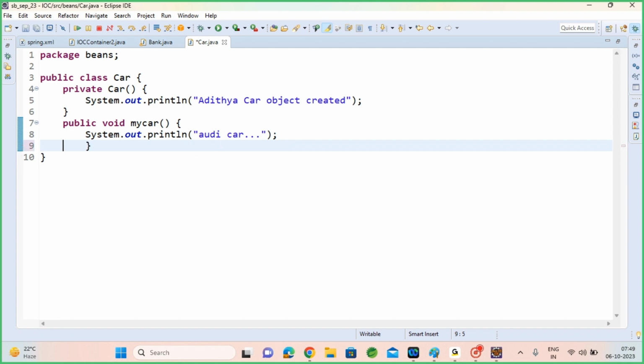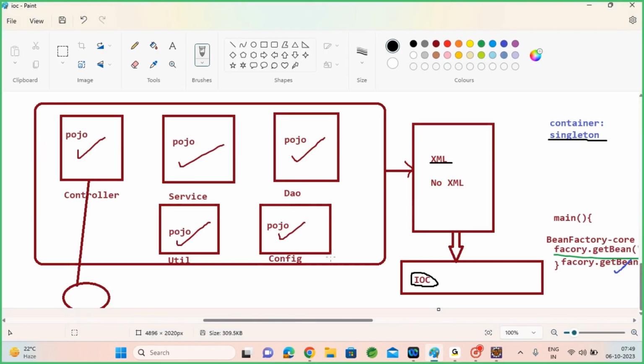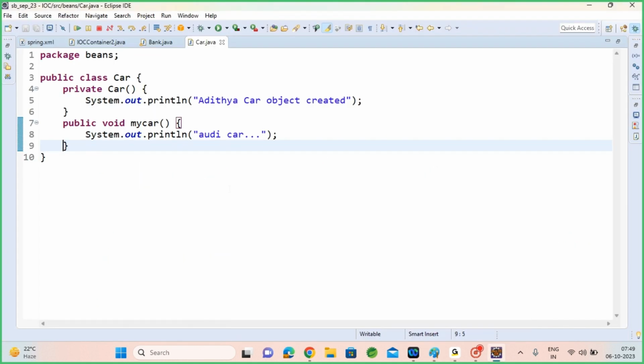So directly you can't create it. In case this class needs that object, there is another way to get it. You may ask a question: if I don't get that object, how will they connect? Controller needs to connect with service, service with DAO, DAO with database. How is it possible? Or if service wants to talk with util, or these configurations are used inside DAO, how can they connect if they don't create objects? So first thing, we are not creating the object ourselves. That responsibility we gave to the container only.